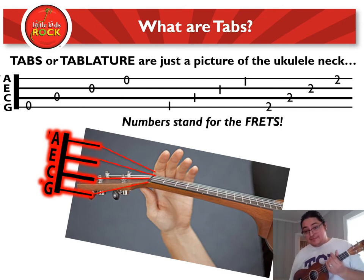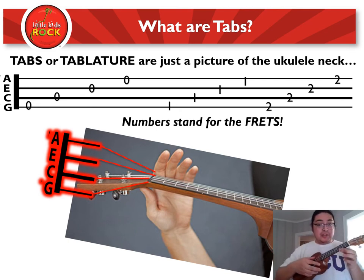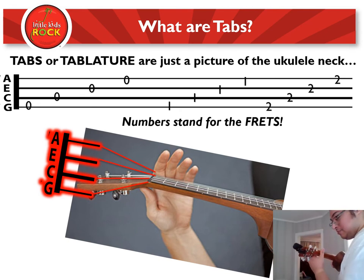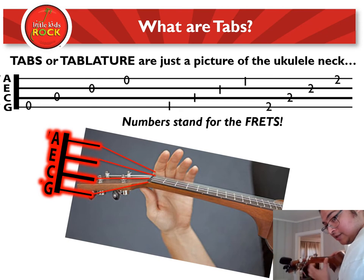Now, tabs. We're going to get to it. Here we go. Don't get them confused. You have the fourth string closest to you, our G, right? Okay, so you need to look at the ukulele the way you're looking at that picture. I'm going to turn around and pretend like I'm the picture, and I'm looking at it. So I'm saying G, C, E, A. You with me so far? G, C, E, A. So now I'm still looking at my ukulele. I'm looking at the picture now.